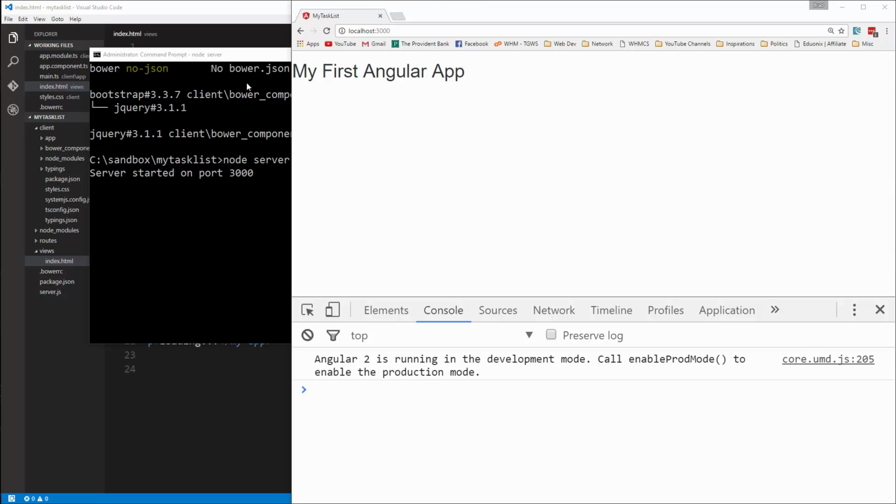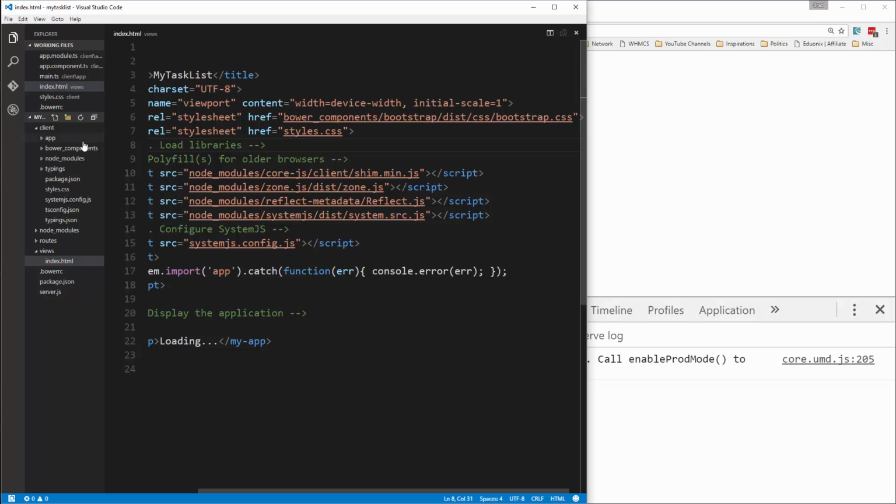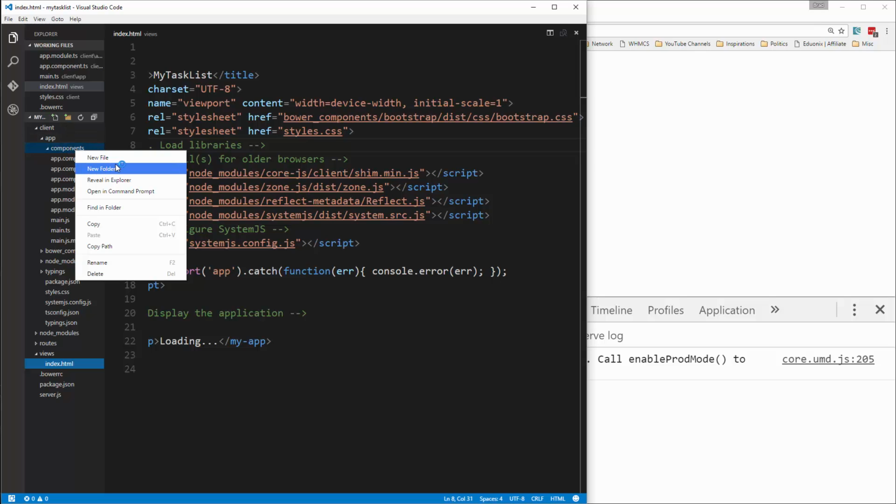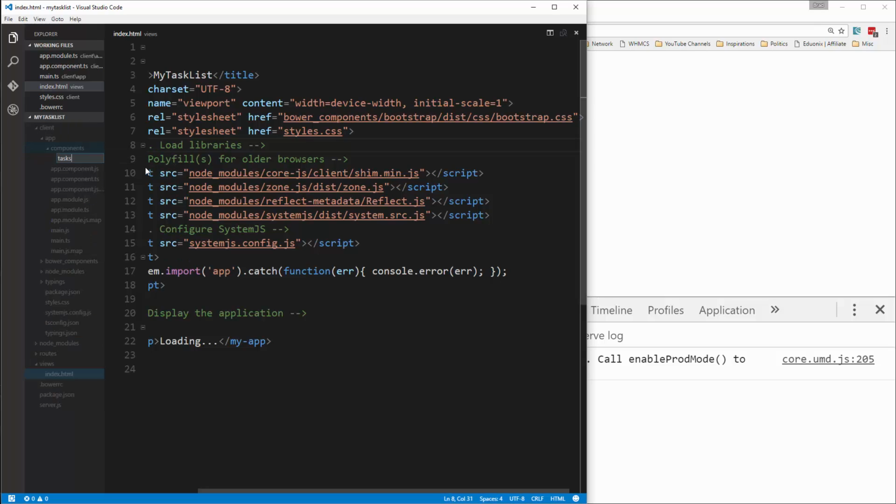So we're going to work on the UI. Alright, and in our Angular application we're going to have a component called tasks. So in the app folder we're going to create a folder called components. Spell that right? Components, yeah. And inside there we're going to have another folder called tasks.